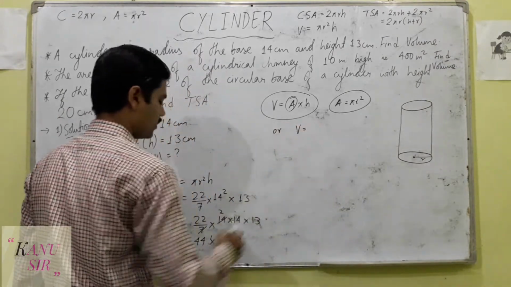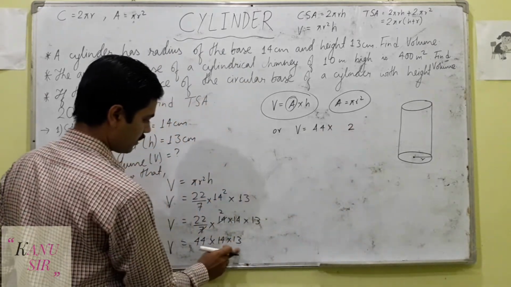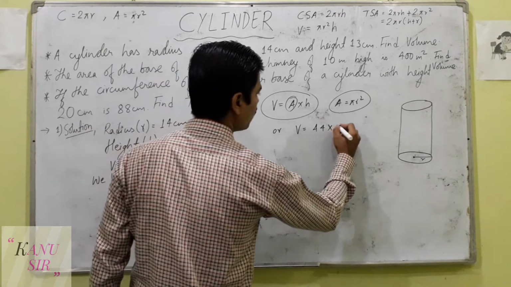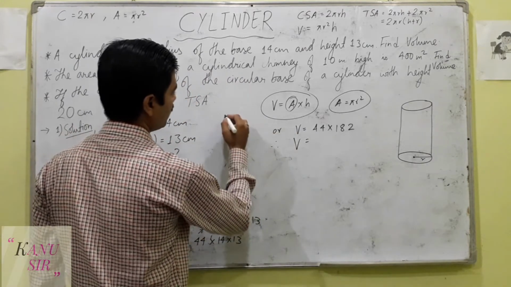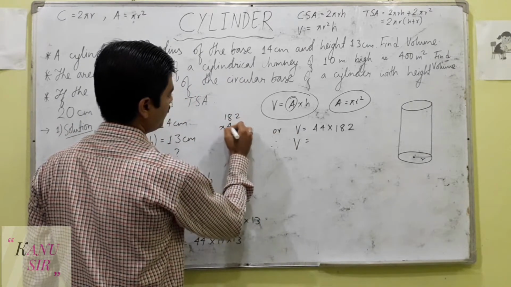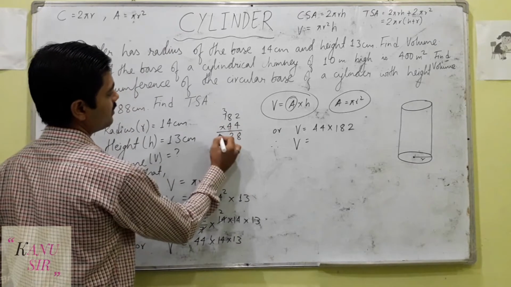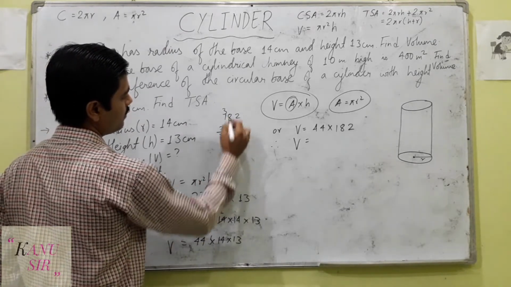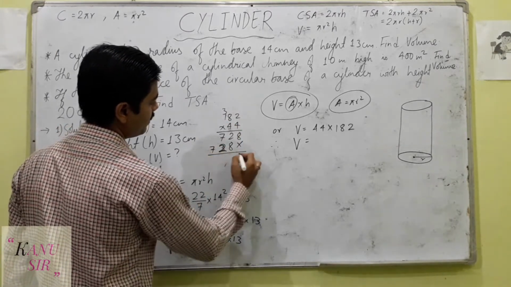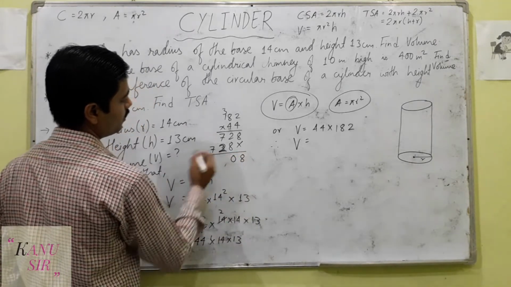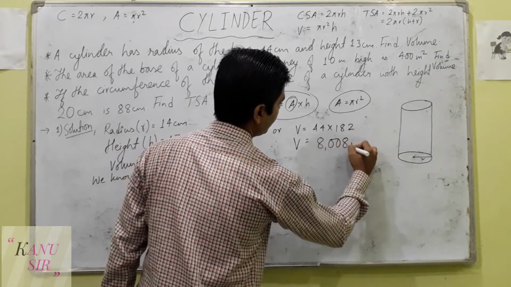Or V equals 44, 42, 42 carry over 4, 14 times 1 is 14 and 4 is 18, and hence V is equal to 182 times 44 times 8, 32, 3; 4 times 1, 3, 7; 4 times 2 is 8; 4 times 8 is 32, 3; 4 times 1 and 3, 7, 8, 0, 0, 8. 8008 meter cube.